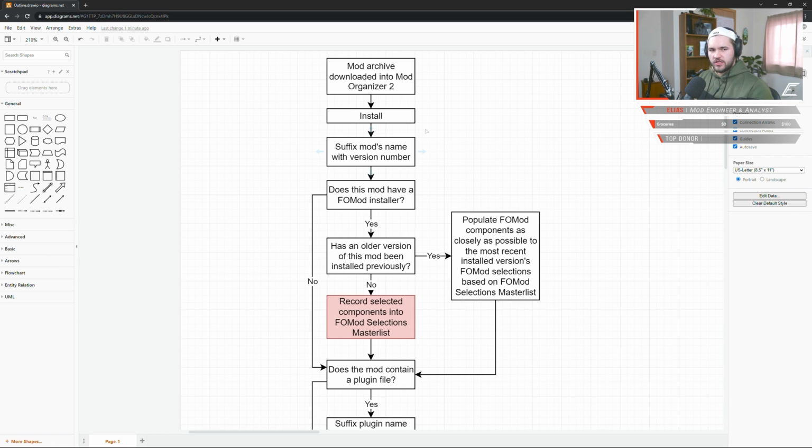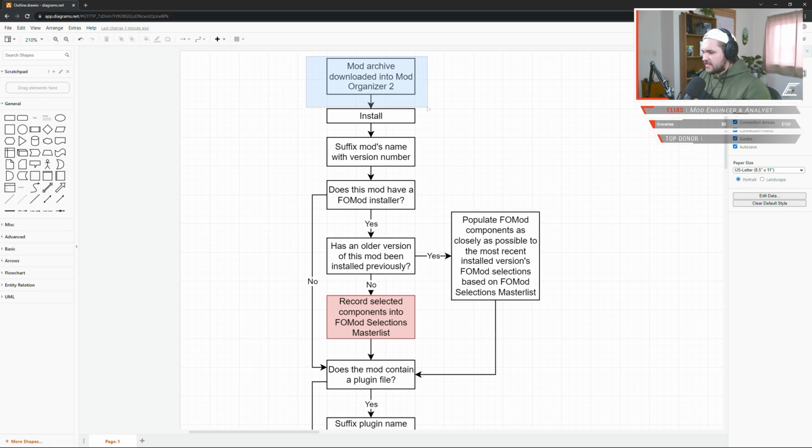And again, we're taking into account that I do not want file overwrites. I want to get rid of those to save on space on the end user's hard drive. And I want to be able to update mods and their plugins and their files to new versions as they come out quite easily without having to manually compare an arbitrary amount of files. Let's say there's 500 files in a mod. Let's say this is a huge mod, like a huge texture mod. I don't want to go through and compare 500 files each time. That's a big old pain in the butt.